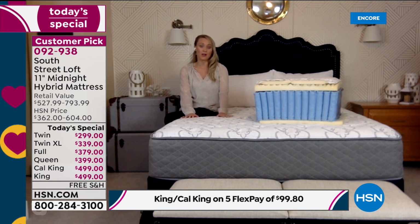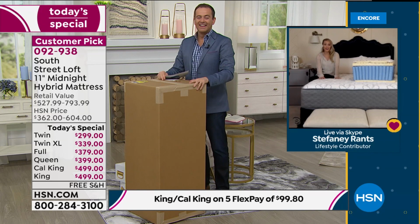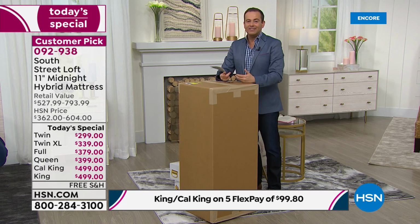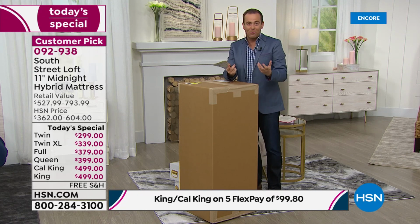So I love that box. Remember, it's about 18 inches on both sides, 44 inches high. And the weight is going to vary, of course, depending on which mattress you choose. But it's such a great innovation. I love it. And please bear in mind, to Stephanie's point, when you buy this, though it comes in a box, which is better, this is as good as any regular mattress that we've ever bought that doesn't come in a box. It's just, as Stephanie said, the next generation, newer technology. They found a way to compress it down so everybody wins, right?